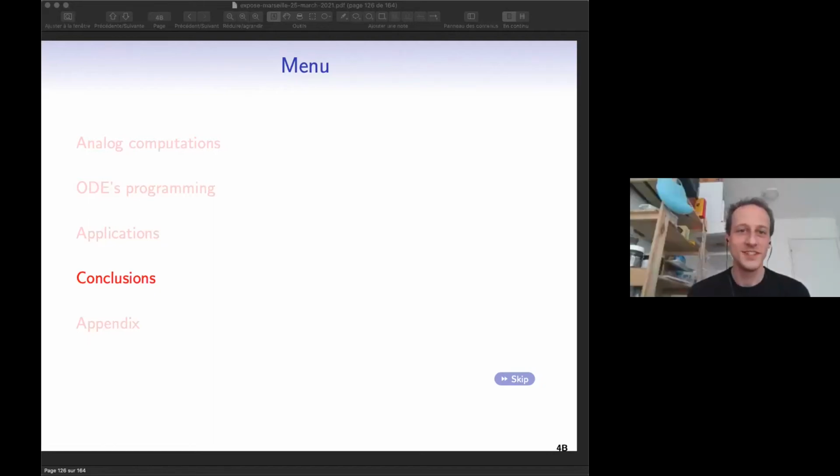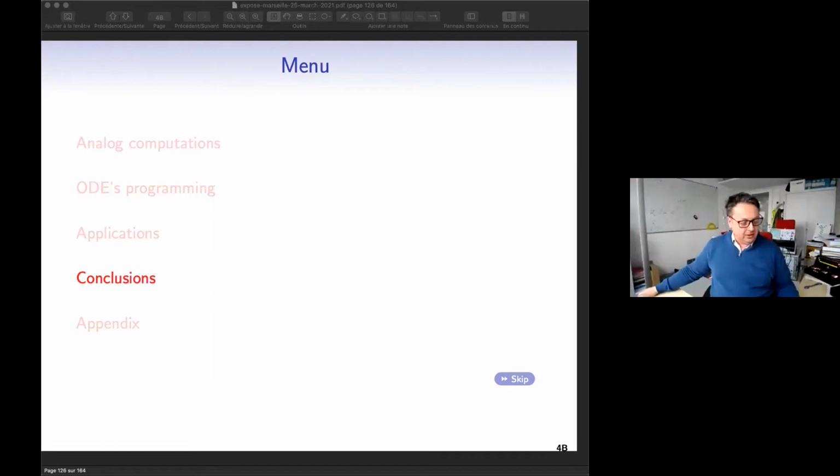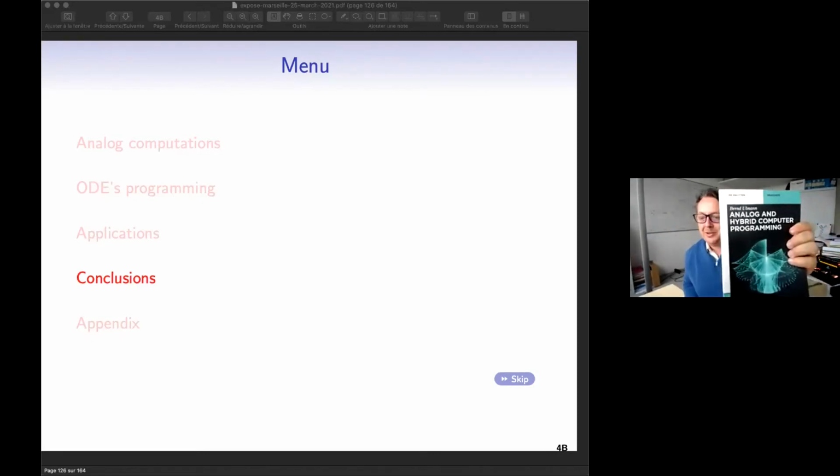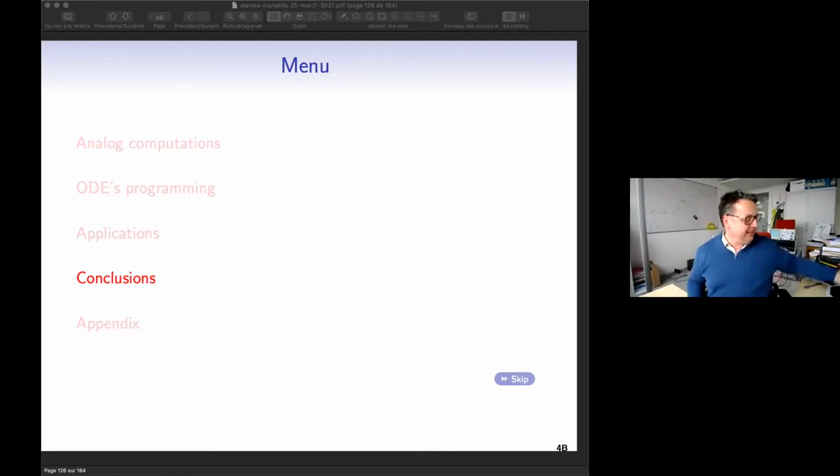Things that compute, mostly. You can buy this, and this company, Analog Paradigm, is selling some machines. It was founded by Bernd Ulmann, who is a fan of old machines. We are trying to make some new, more efficient prototypes, and he wrote some books about the history of computing and so on. It's not so expensive, except that, of course, at the moment it's not really interfaced with the computer.